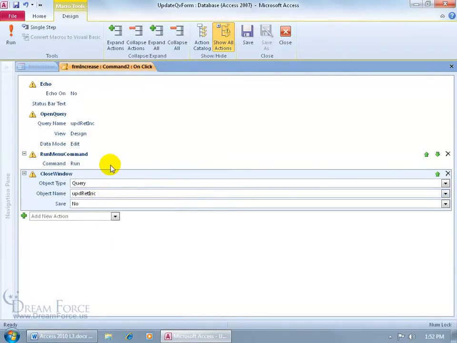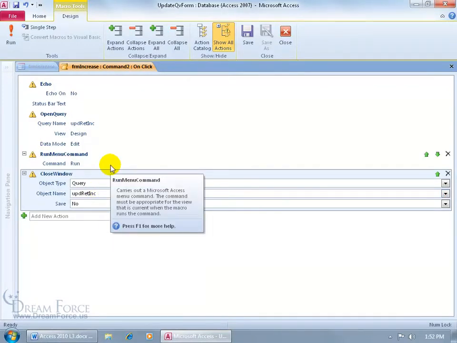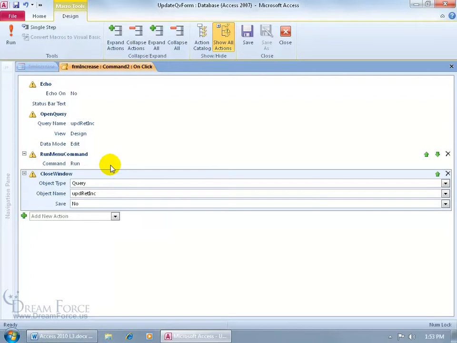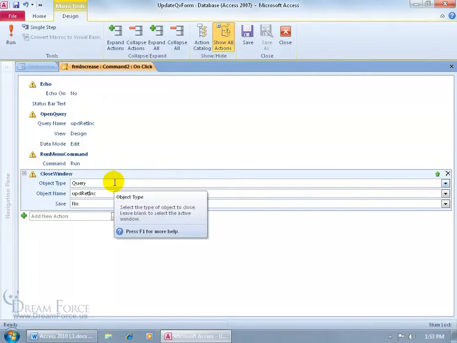Now, remember when it runs, it's going to take a look at the value that somebody typed in that field, because the address points right to it. If they type in a 4, it's going to be 4%. It's going to take that, run it, and multiply it by the retail price field, and then take the percentage of that, the result of that multiplication, and add it on top of the original price, okay? And then when we're done running it, of course, we don't want to leave a mess here. Just go ahead and close out. I don't need to see it. I just need the end result.